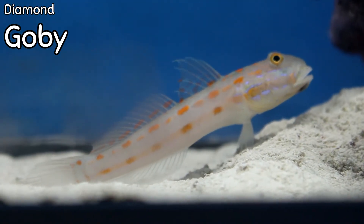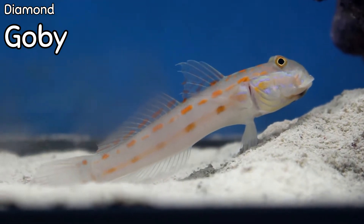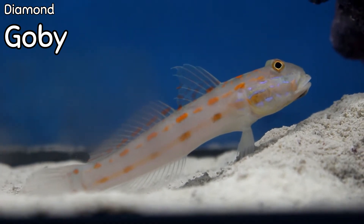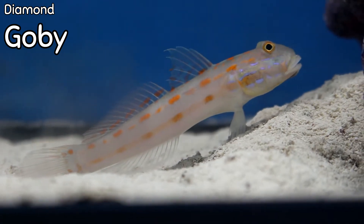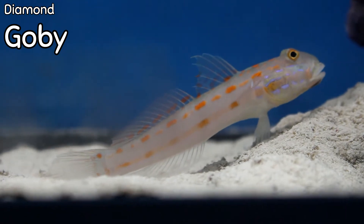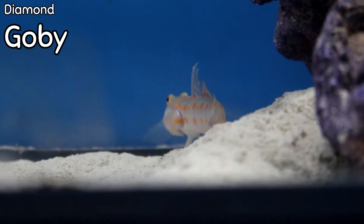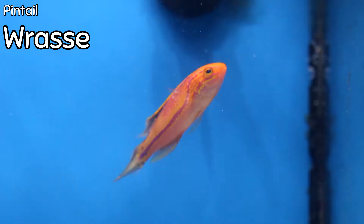Another fish that seems to go very fast every week is the Diamond Goby. Diamond Gobies are great because they're a very hardy, long-lived sand-sifting goby. I have a lot of these in service accounts — they have a lot of personality, they do a lot of burrowing, and they'll move sand around and build their own little cave structure in your reef tank. Things very rarely tend to mess with them, and other than defending their territory they tend not to mess with other things in the tank. It's a great additional fish, especially to draw your attention to the sand.